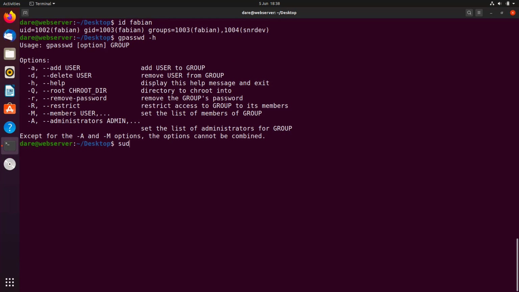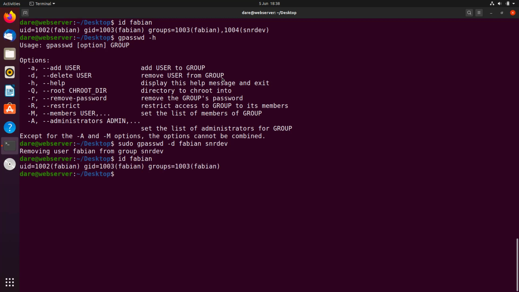So I'll say sudo gpasswd -d, the name of the user and the name of the group. As you can see, removing user Fabian from group senior dev. And id on Fabian: he's no longer a senior developer.